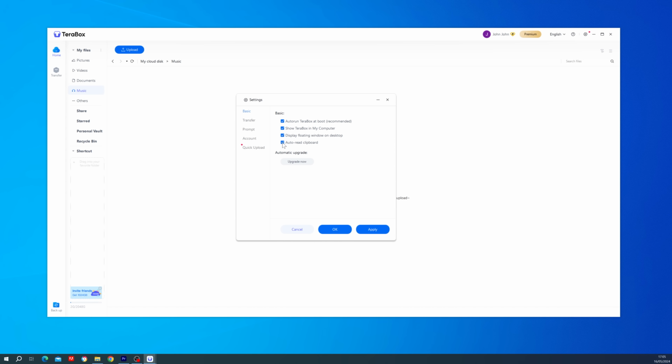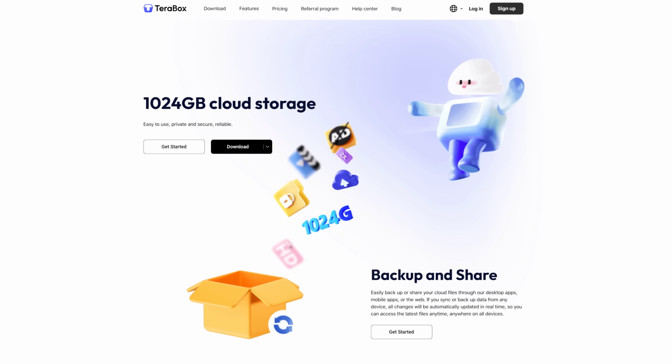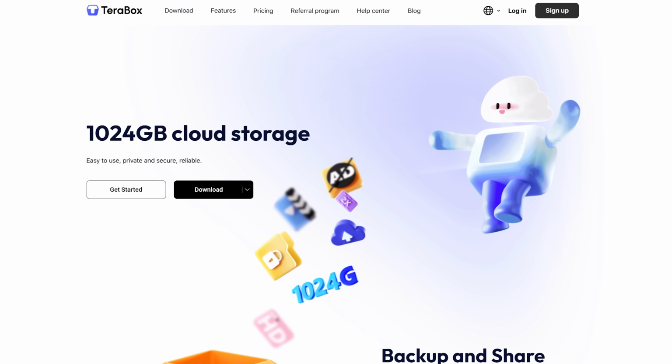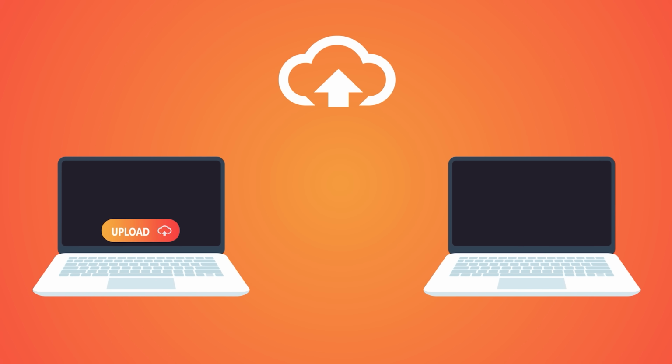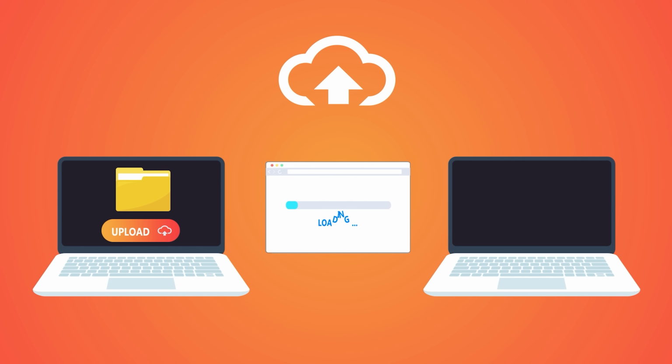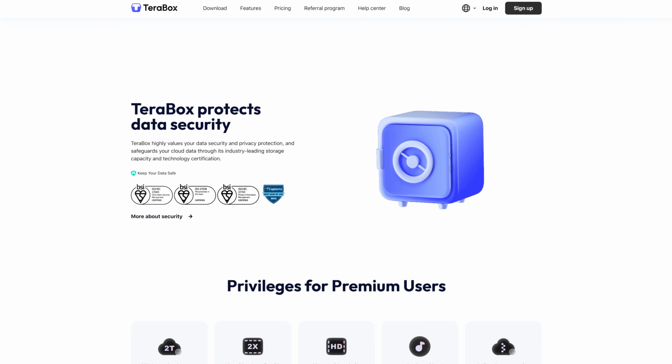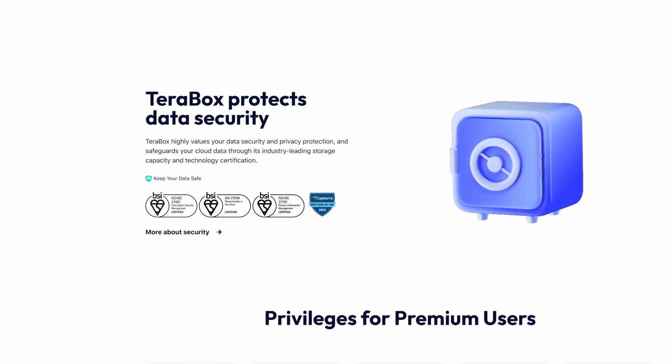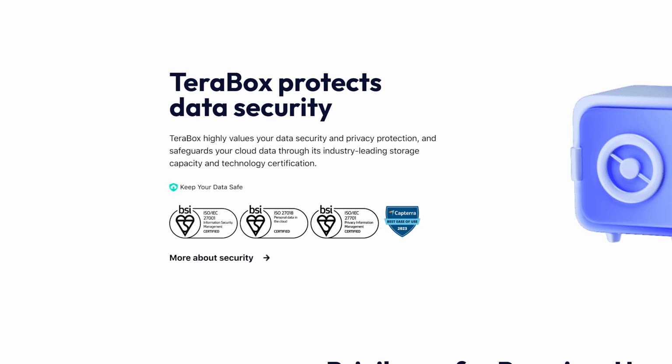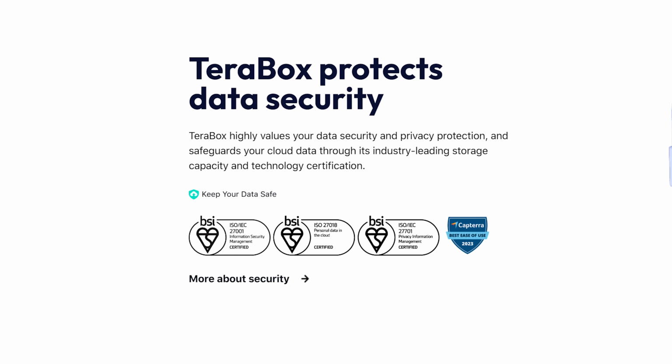Now, of course, as with everything free, there are limitations, but thankfully with TeraBox, it's all pretty reasonable. For a start, the 1 terabyte is completely free. All you've got to do is sign up and create an account, and your 1 terabyte of storage is available to use. Now, there are restrictions on file size limits, but again, they're pretty reasonable. For free users, you get 4 gigabyte upload limit on mobile devices and 20 gigabyte upload limit on PC. And then for the premium users, it upgrades to 20 gigabyte on mobile and then 128 gig on PC. When it comes to privacy, they comply with GDPR along with having achieved 3 different ISO certifications, and the service is operated by FlexTech, and they're a Japanese technology company.